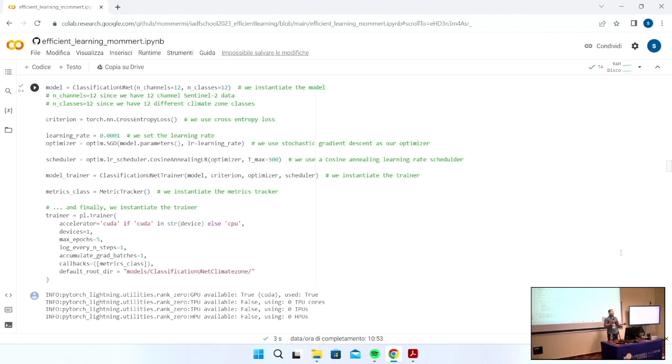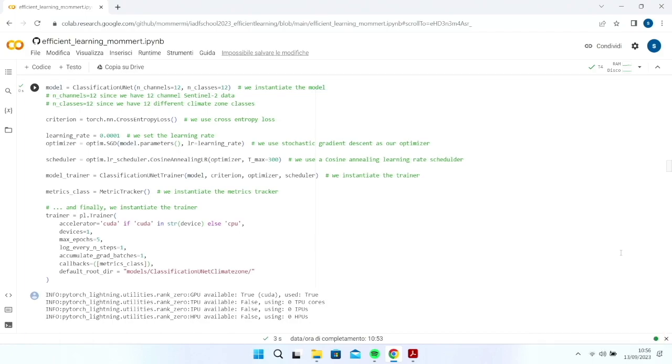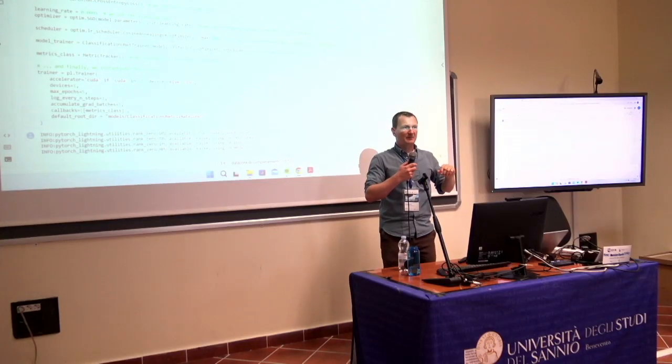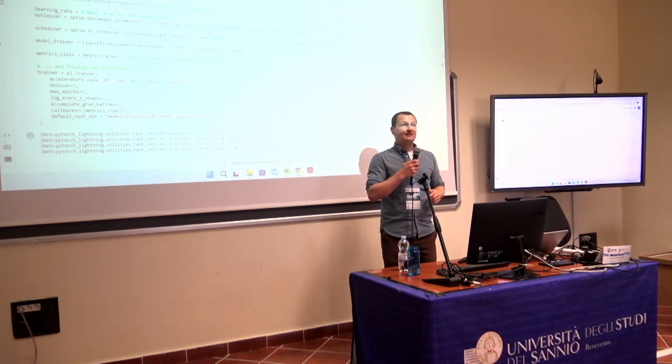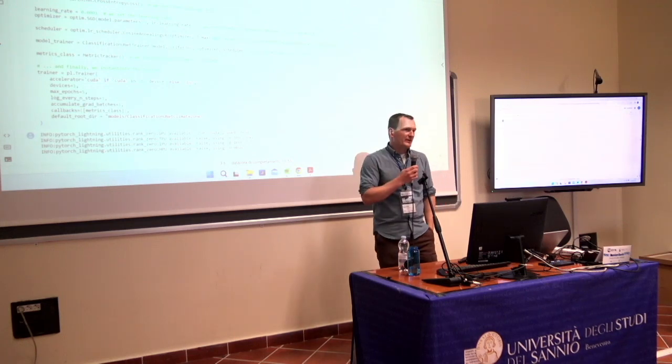It kind of makes sense: if you make those big jumps in weight space, it's hard to find the optimum, especially when you're close to it. You might jump across it every once in a while. But if you decrease the learning rate, then it's possible to get closer and closer and closer. So it seems to work pretty well.